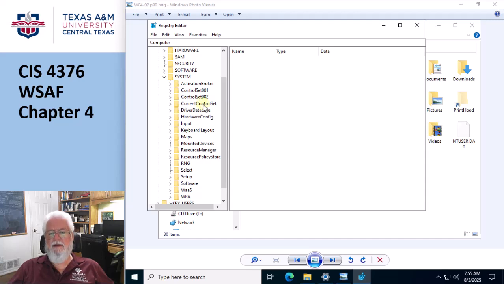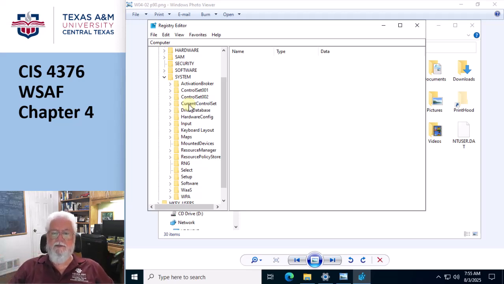And oh my goodness. Now, there's a thing called control set. So if your machine doesn't boot, or you booted in safe mode, you get control set 1 and control set 2. And the current control set is whichever one you're currently running. Okay, so it's very possible there are other people who have different setups. For example, if I'm a developer and I'm writing a device driver, I'm going to create another boot scenario. When I boot my machine up, it's going to ask me, do you want to boot normally, or do you want to boot in the driver debug mode, the kernel debug mode? Now, normally you would never do that in the real world, but this is how it would tell the difference.